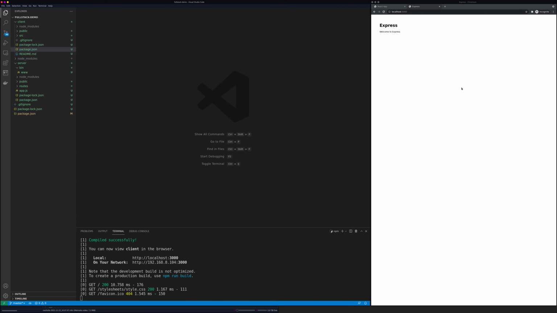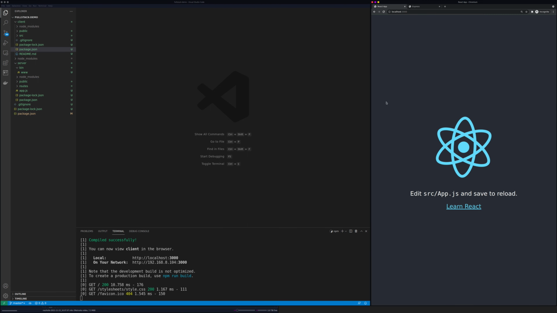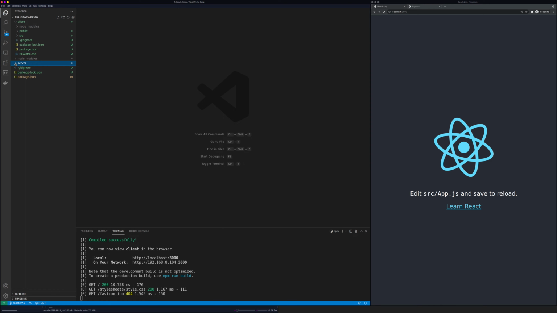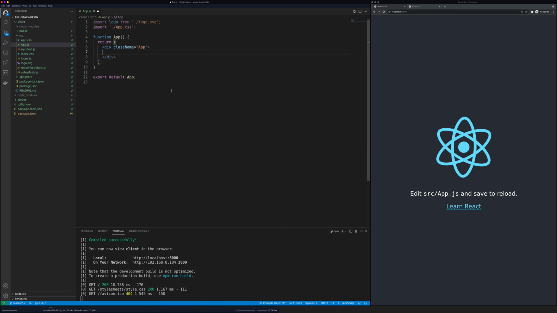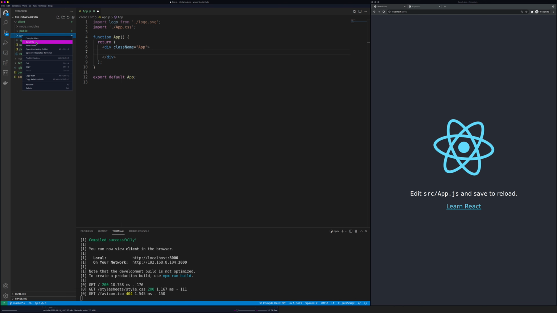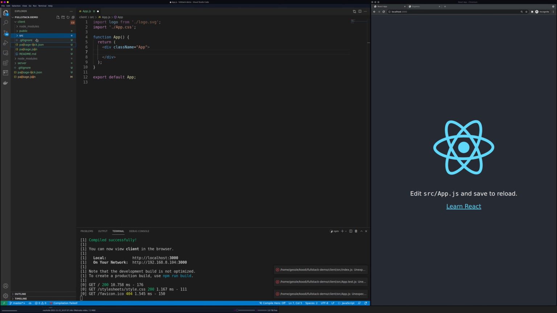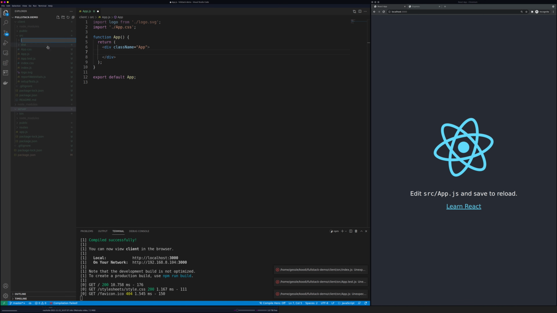So let's do something so that we have something from the server to the client, so we can see that everything is working. Let's build this client a bit. We have here the app.js, so we could just get some data from the server, and let's build a component folder. And let's have a new file called data.js.